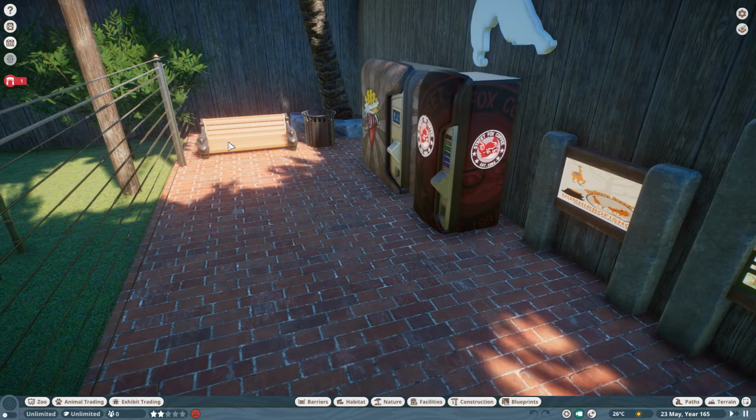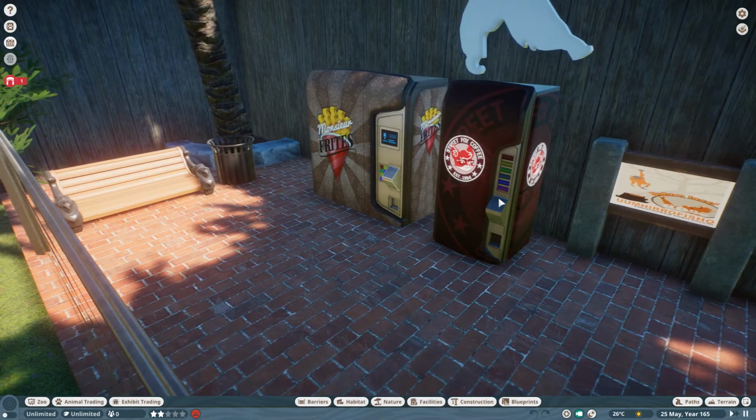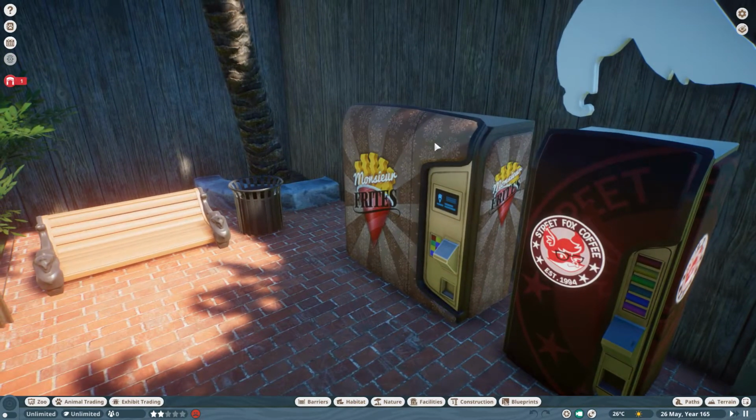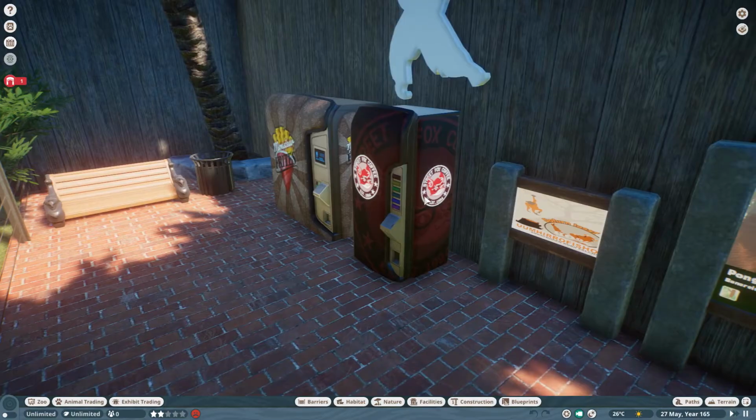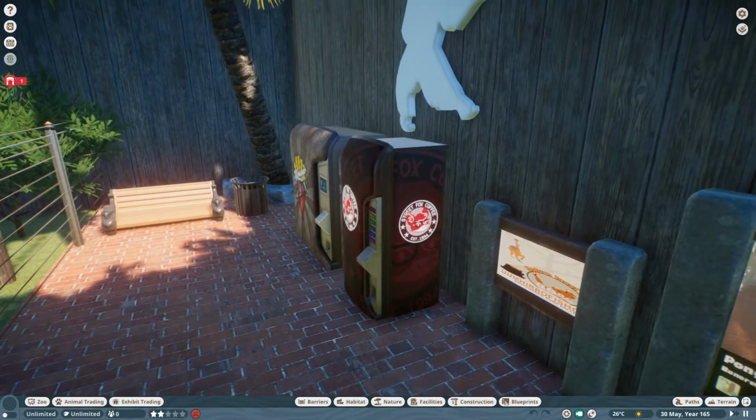I could do a seat at the end here with a bin, and then a couple of food things, a food and a drink one here. I thought, you know, these are really handy little items. If you've got a gap to fill, you stick things like this, because this is what you get all the time in zoos. You get these little food machines around because it's a quick money maker.